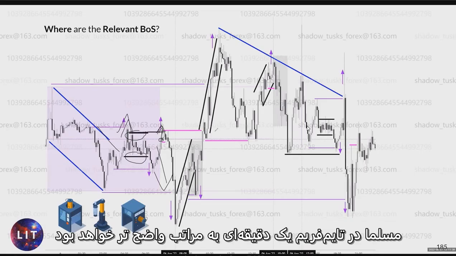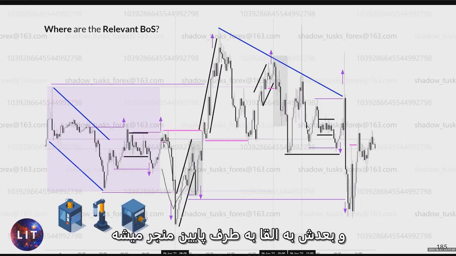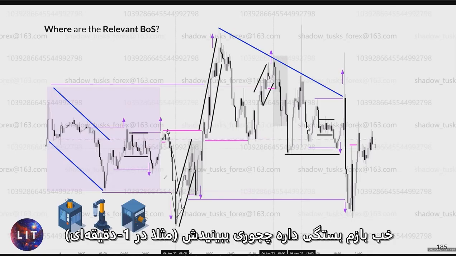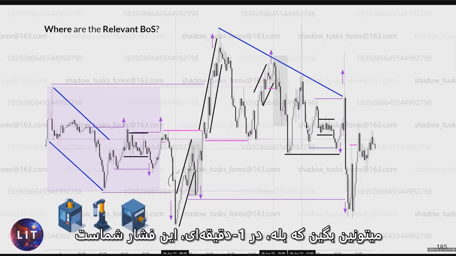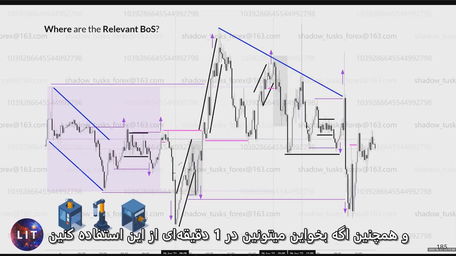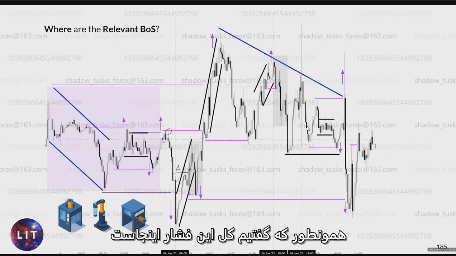So even on the 5 minute, of course, on the 1 minute would be way more clearer. But on the 5 minute even, again, this push has to be broken. It did. Perfect. And then leads to the inducement low side. Again, this one. This is the whole push that led to it. So again, depending on how you see it, or maybe on the 1 minute, you could say, yes, on the 1 minute, this is your push, your pullback that led to the inducement. Perfect. And you can also use this on the 1 minute if you want to do so. But just for staying on 5 minute, again, this whole push right here.